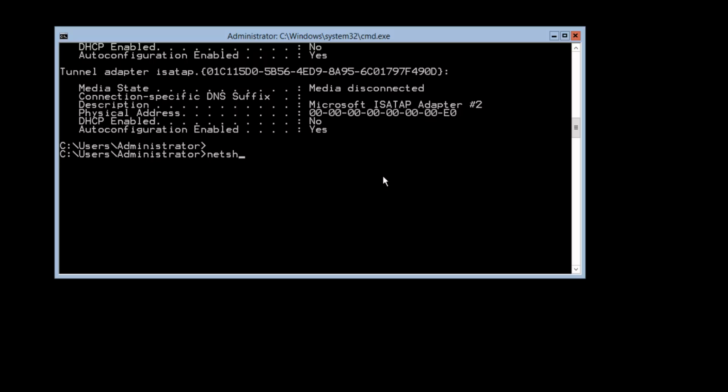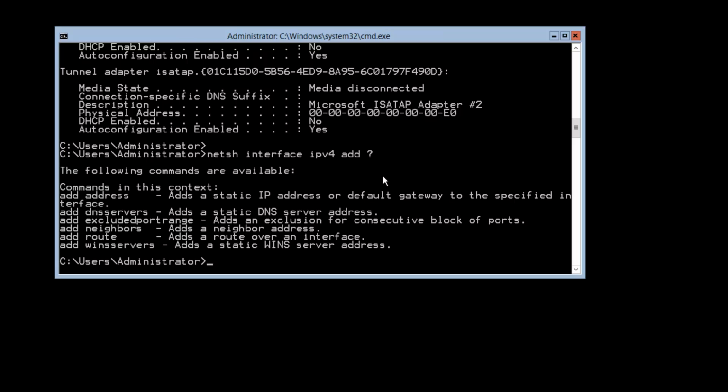Then how you can configure that part, you just need to type netsh, then of course interface जैसा कि आपने अभी डाला था, then IPv4 जो हमारा IP address configuration, and we want to add the information related to DNS servers. And if you don't know about this command, you just type after add question mark. जैसे आप एंटर करेंगे तो यहां पर आपको सबसे पहला ऑप्शन दिखाएगा DNS सर्वर. So that will allow you to find out कि आपको यहां पर क्या कमांड टाइप करनी है. So type DNS servers. उसके बाद आपको सबसे पहले नेम देना है कि किस पर्टिकुलर लैन कार्ड पे आप DNS सर्वर कॉन्फ़िगर करना चाहते हैं.